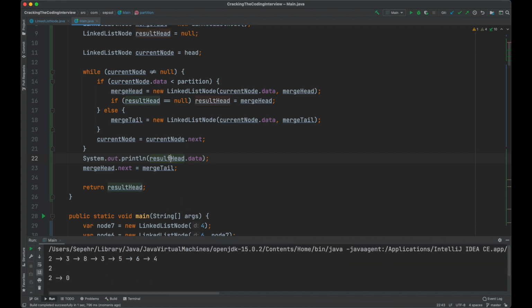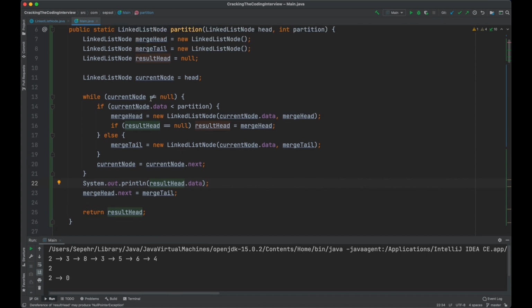So result head at first iteration is null, and result head is assigned merge head. What happens after that? If result head is not null anymore, I expect it to not get any further values. So let's have these back.